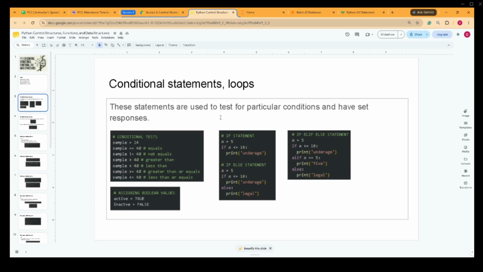Okay, so it seems that everything's good. How about the others? Let's see. So I think that was Rick and Anna. How about Ryan and Vivian? Is everything clear to you guys before proceeding to loops?